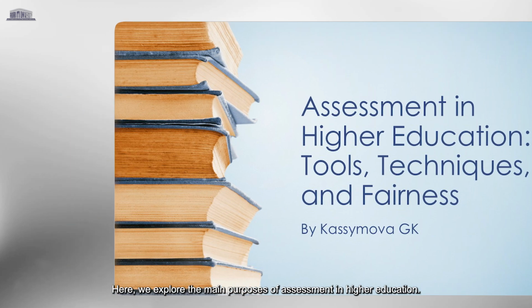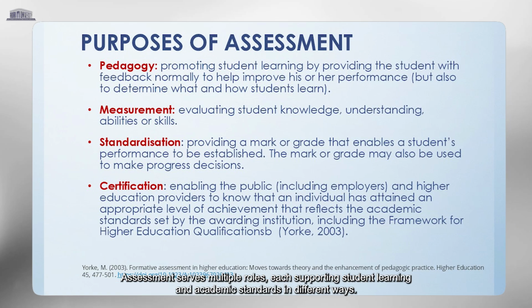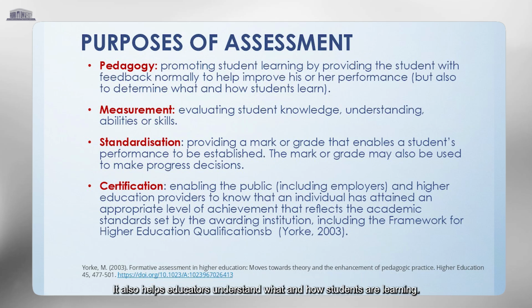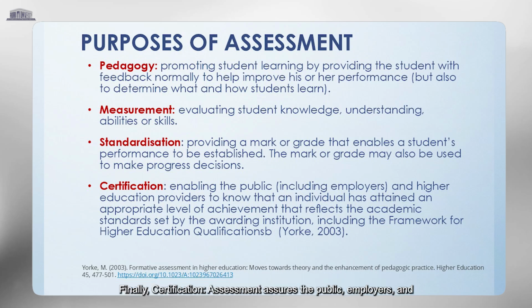outcomes. Here, we explore the main purposes of assessment in higher education. Assessment serves multiple roles, each supporting student learning and academic standards in different ways. First, pedagogy. Assessment promotes student learning by providing feedback that helps students improve their performance. It also helps educators understand what and how students are learning. Second, measurement. Assessment allows us to evaluate student knowledge, understanding, abilities, or skills in a structured and reliable way. Third, standardization. By providing marks or grades, assessment enables us to establish a student's performance. These grades can also inform decisions about progression or eligibility for further study.